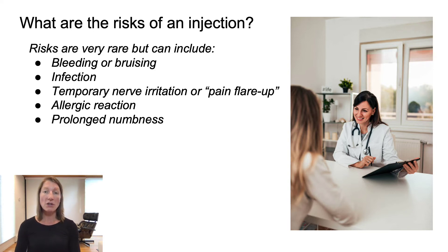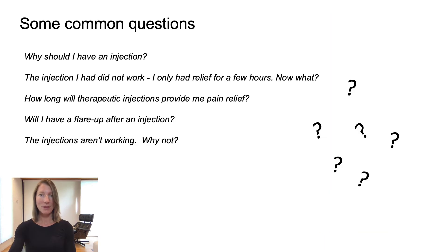The specific substances injected also carry risks and side effects. For example, after a steroid injection, some people may feel agitated or experience flushing or hot flushes for up to a few days. Patients with diabetes may experience high blood sugars as a result of the steroid injected. A common question is: why should I have an injection? Injections are not curative; however, they are very helpful to diagnose your pain condition and customize the next steps in your treatment plan. Even though relief may be very short-lived, a break from the pain — even a brief one — is good for the brain.